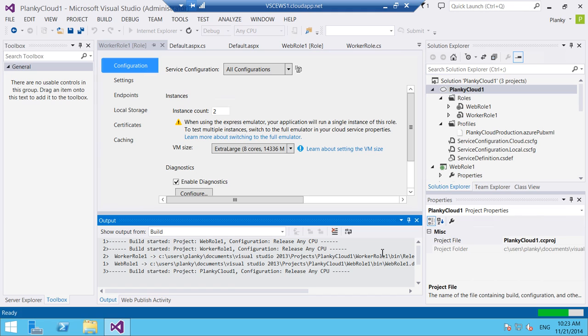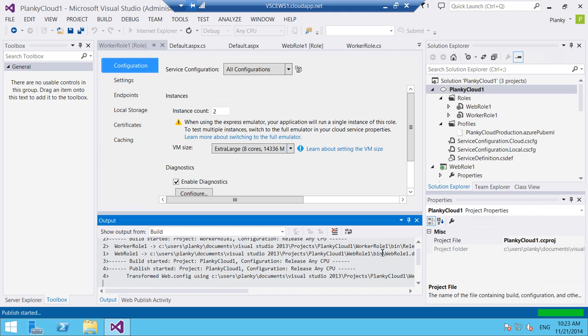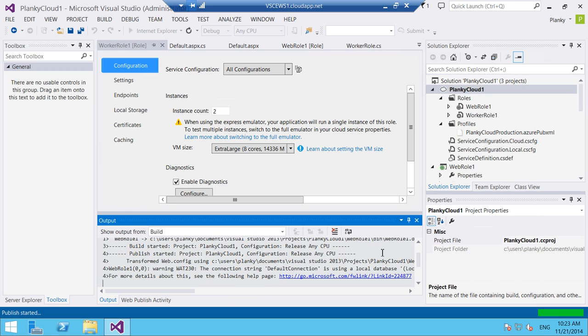Okay, so it's now going through the process of building that application, which will consist of a web front end, which is very simple. It just does one simple job with 3 servers, and a dual server worker role back end, which I've made no modifications to. It's going to do nothing other than just fire up and write into the event log that it started. The publish has started. You can see that down in the bottom left hand corner, and we'll wait for that to finish. It takes a few minutes.